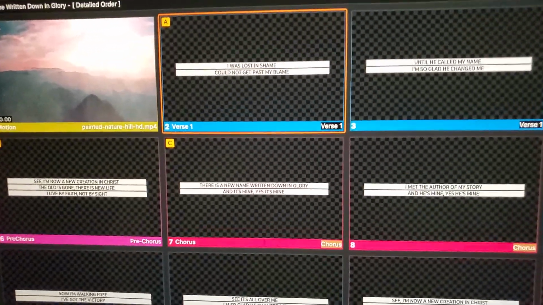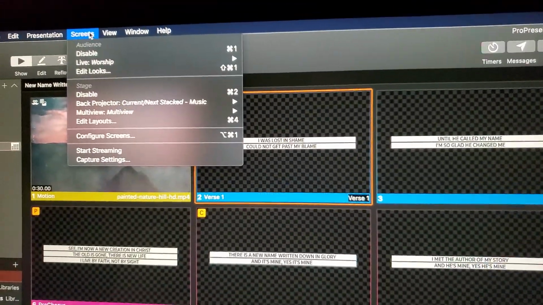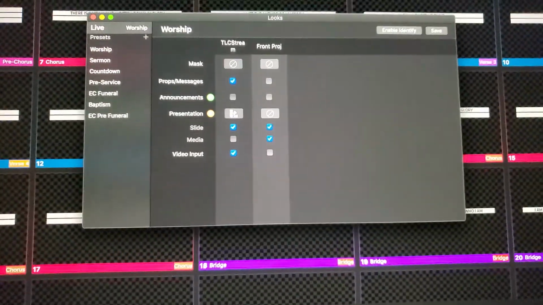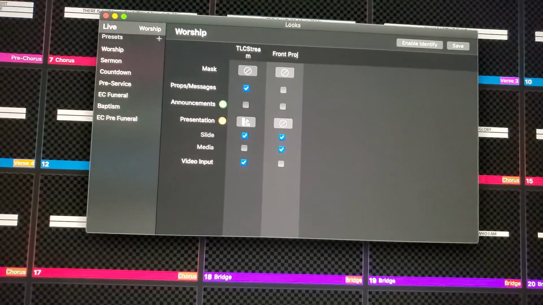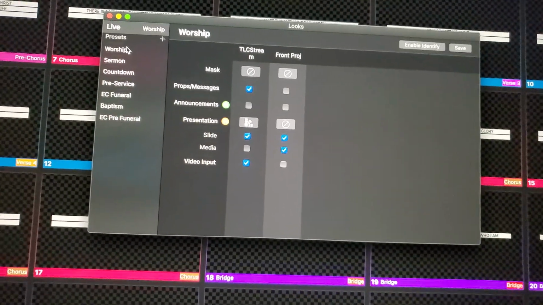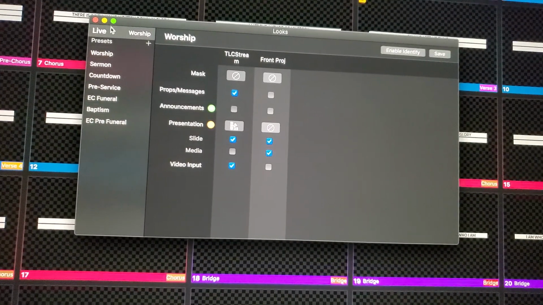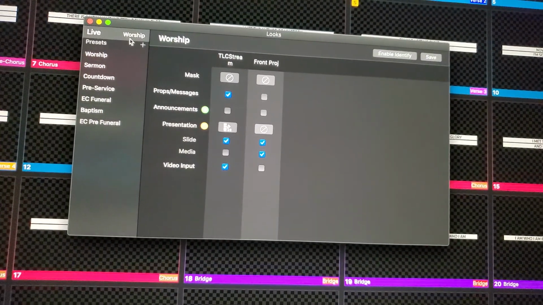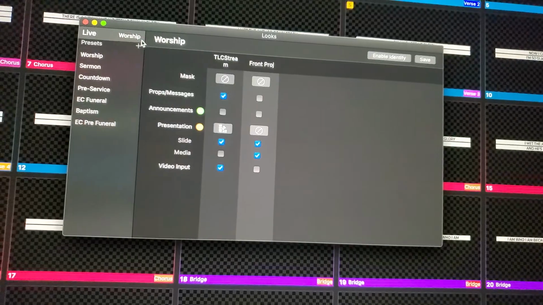Now we're going to take a look at looks. For looks, you would go to screens, edit looks. This is our looks pane, okay? As you can see, these are all our different looks. Where you would see live, this is the look that's live, our worship look, okay?